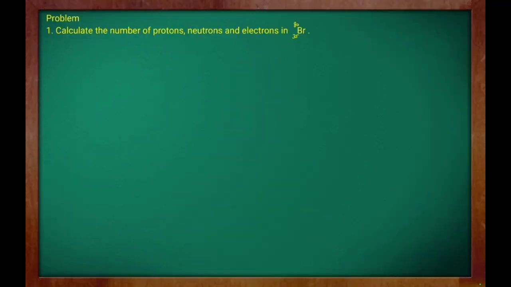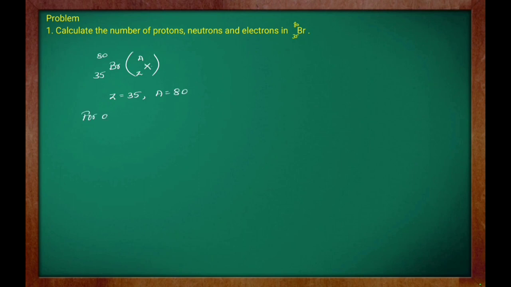Now I will tell you how to solve questions related to the atomic number as well as the mass number of an atom. The question is, calculate the number of protons, neutrons and electrons in 35Br80. They have given you the atom in the element symbol 35Br80, whereas if I write the general expression, we have ZXA. So from this I can write the atomic number is 35 and the mass number is 80.